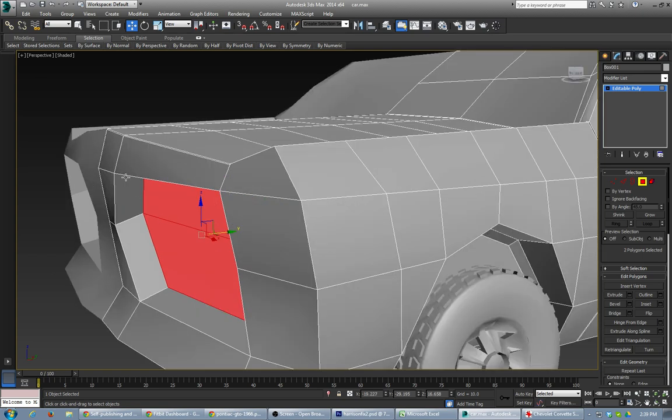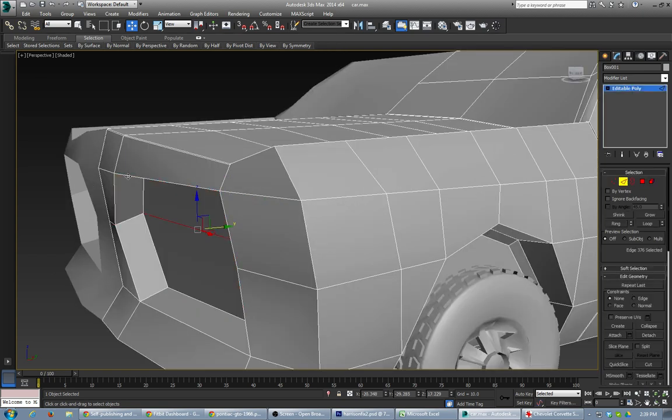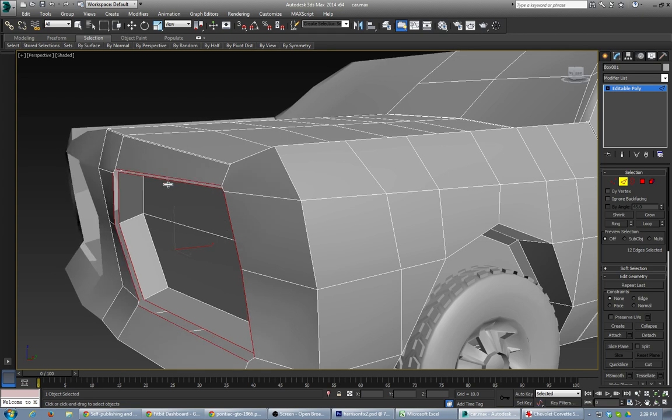Now, the thing is, with low poly, you've got to worry about pretty much everything. It's all about how much information you have on there. So I'm just going to chamfer this. But I'm going to go back in to chamfer and turn off my poly count like so. Then I'm going to make this a 3 chamfer real quick here. Actually, no, just keep it at 1.